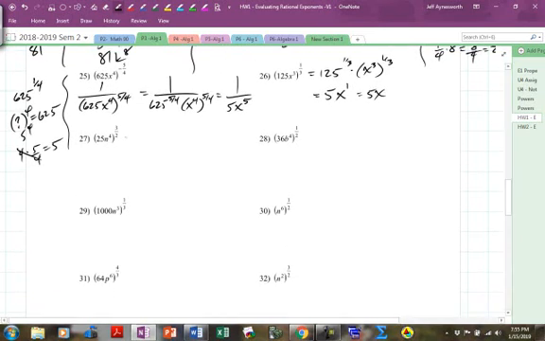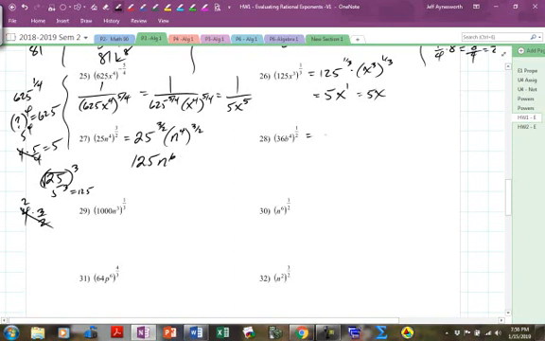Okay, next one, you have to take 25 to the 3/2, and then take n to the 4th, raised to the 3/2. So you have to square root the 25 and then cube it. The square root of 25 is 5, and 5 cubed is 125. Let me write that down: the square root of 25, cubed, is 5 cubed, which is 125. And then 4 times 3 halves, if you want to write it down, divide first, multiply by 3, and you get 6. So times n to the 6th.